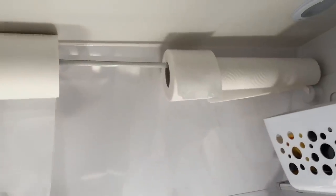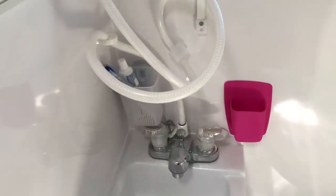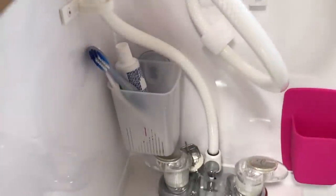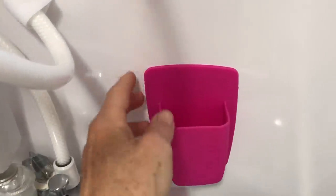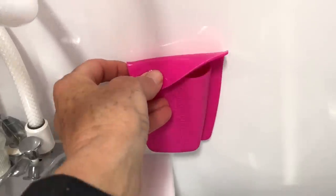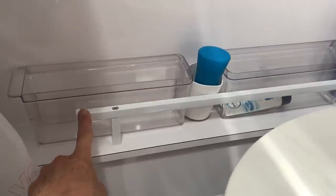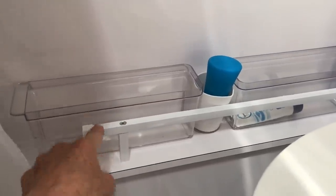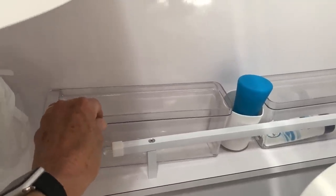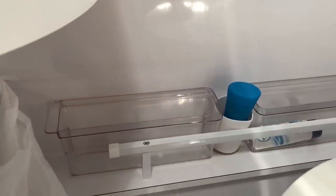Up here on a tension rod, I store extra paper towels, toilet paper, things like that. Brushes and makeup brushes — lightweight things like that. Here's another suction cup container. I also got this little one at Ulta — it's more of a static cling type of thing, and that stays on really well; it's never fallen off. This vehicle has a kind of funky bar across here, and it was tough finding a container that would fit, but I found some at Target in the kitchen section. These hold soaps, lotions, and first aid supplies.